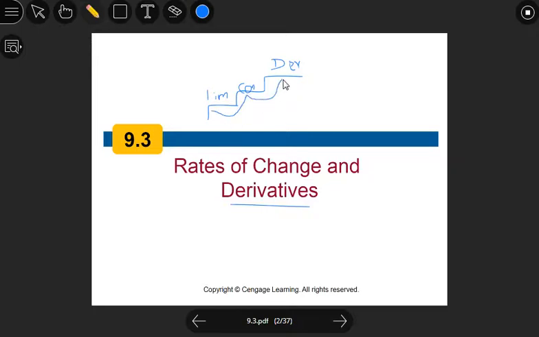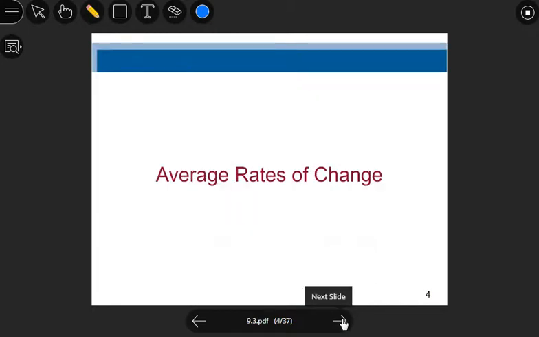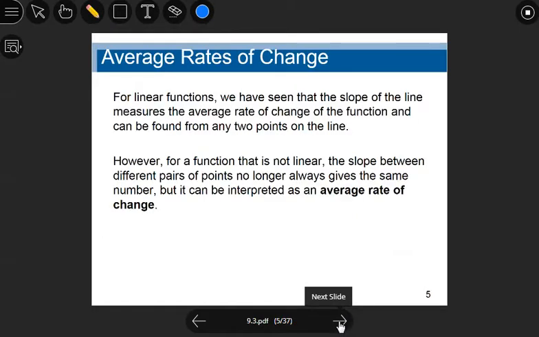Okay, first of all, to discuss derivatives, we are going to discuss rate of change. This has two parts. The first one is average rate of change, and the second part is instantaneous rate of change. So first, let's learn about average rate of change. I know you have learned these things in the 1330 lesson. Now I am going to review these things.